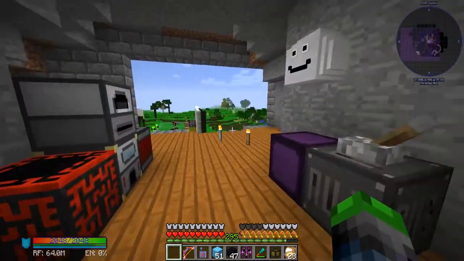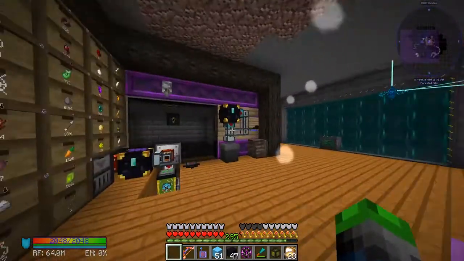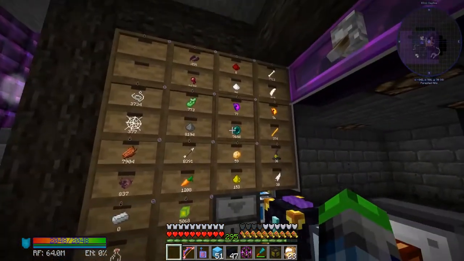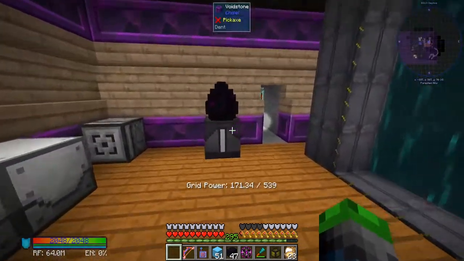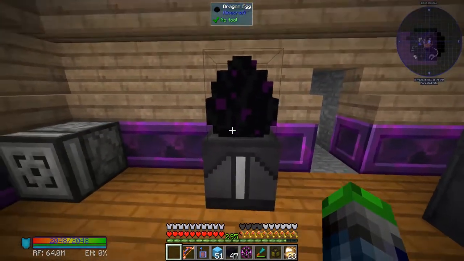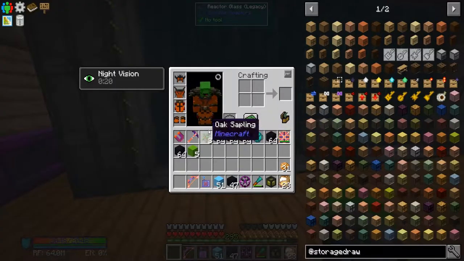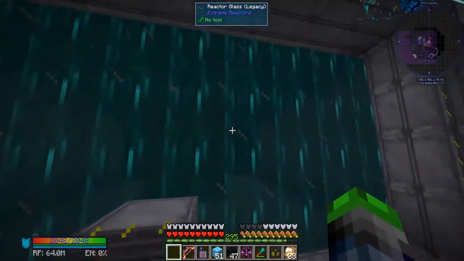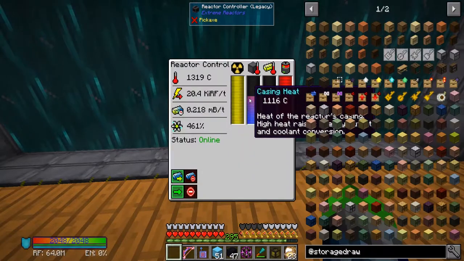Let's see. Aha, here's the beef of his base. He's got his mob farm here with a blaze farm in the middle, and then everything's getting sorted over there. He's got his dragon egg over a dragon egg mill, which gives him grid power, which allows him to fly with his creative wings, but you don't need to with draconium armor. And then he's got his reactor here.